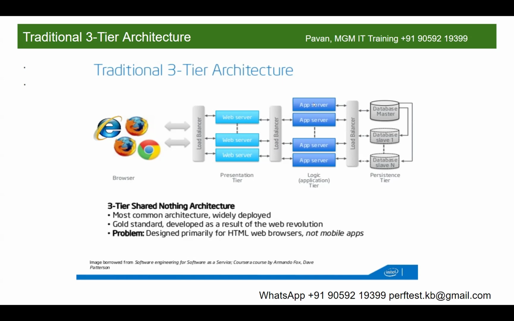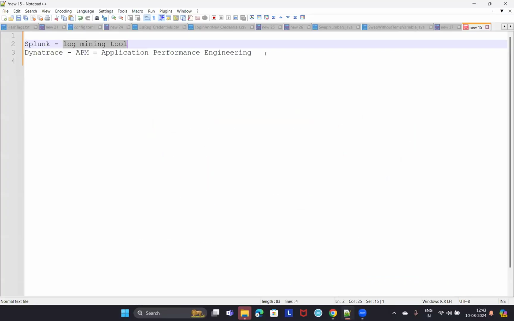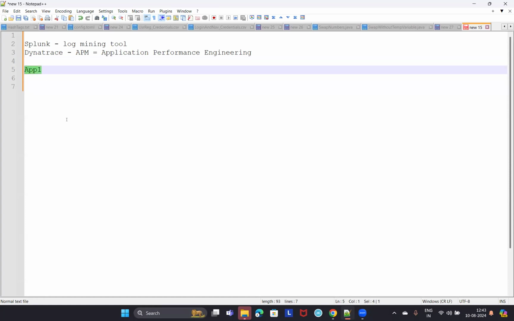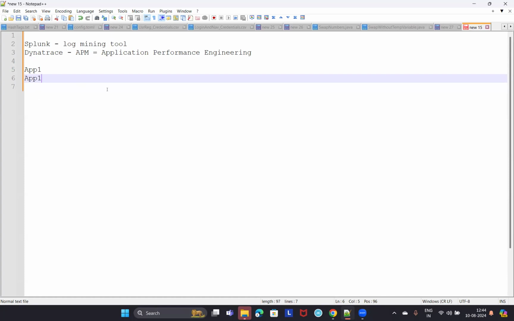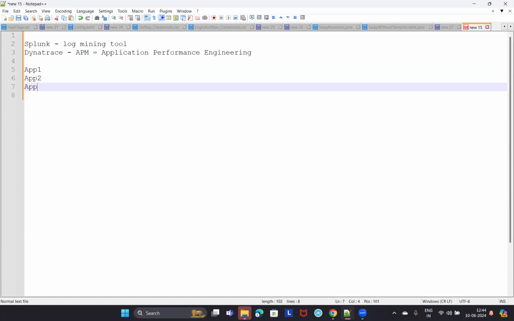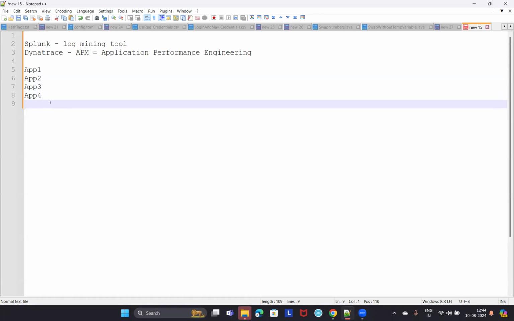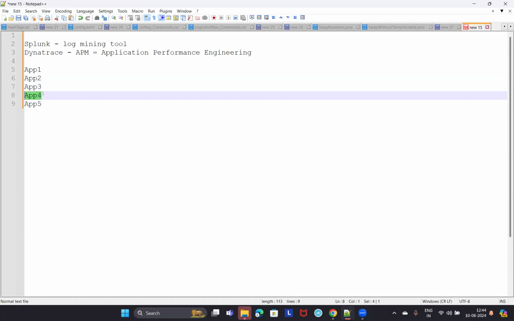Now, that error might have happened when we have 5 app servers. As I told you, we used to have 5 application servers, let's assume app 1, app 2, app 3, app 4, app 5. Let's say we got some errors or issues with the application, and that error may be because of any of these app servers. Maybe not all of them, but some issue on one application server, let's say app 4. But initially we don't know which server is causing that issue.